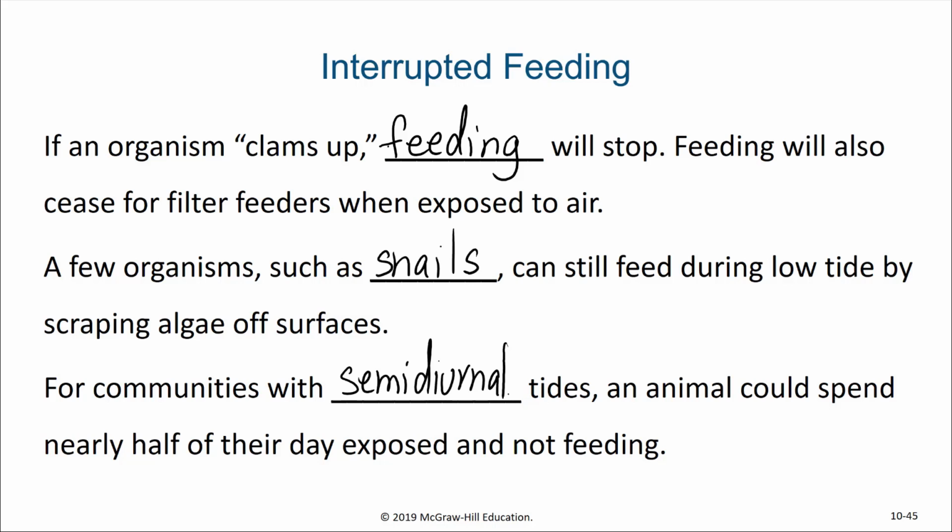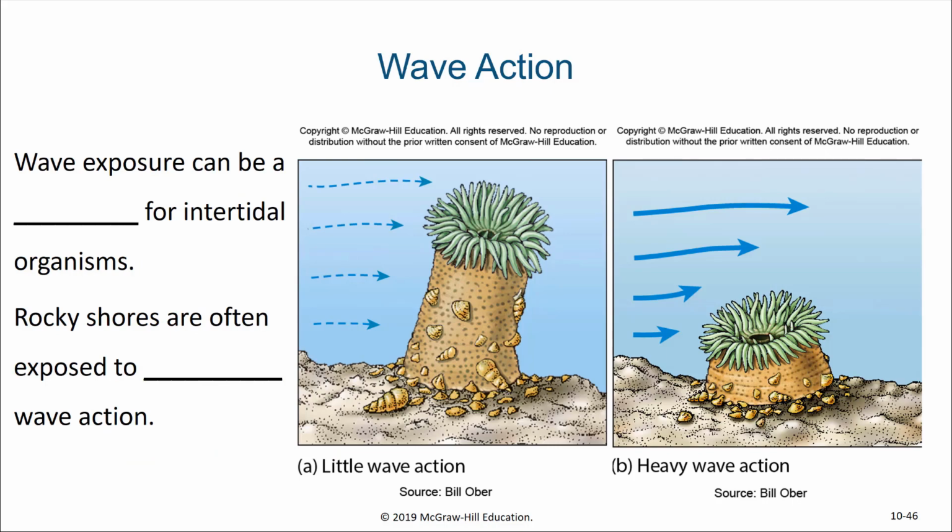The next challenge to consider has to do with wave activity. Wave exposure can be a problem for intertidal organisms, either from physical damage of the waves themselves or the waves actually moving around parts of the substrate, such as loose rock or gravel, that can shear and scrape and pulverize organisms living in the intertidal. Some organisms are able to deal with this wave motion, but if the wave motion is too extreme, they may not be able to feed properly, and they may not be able to behave in a manner similar to neighboring intertidal organisms living in a sheltered bay.